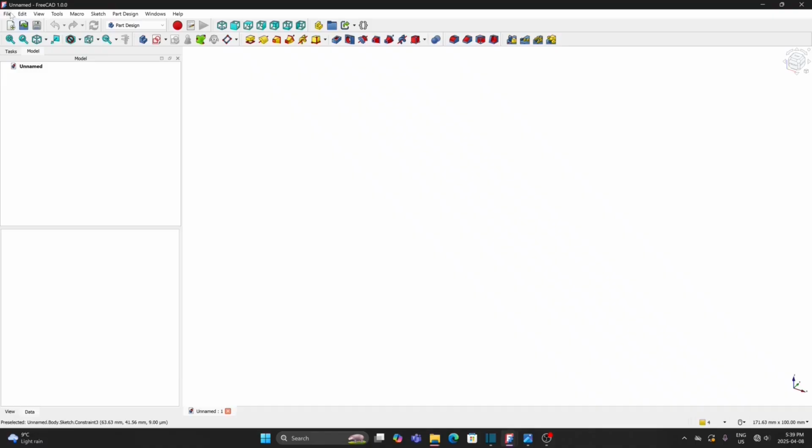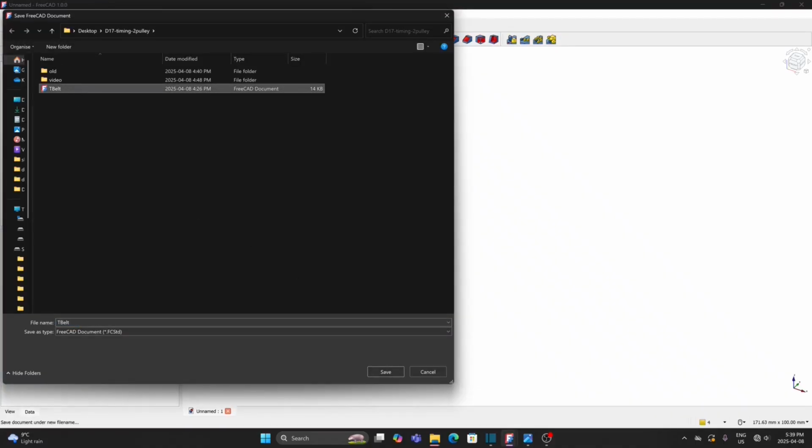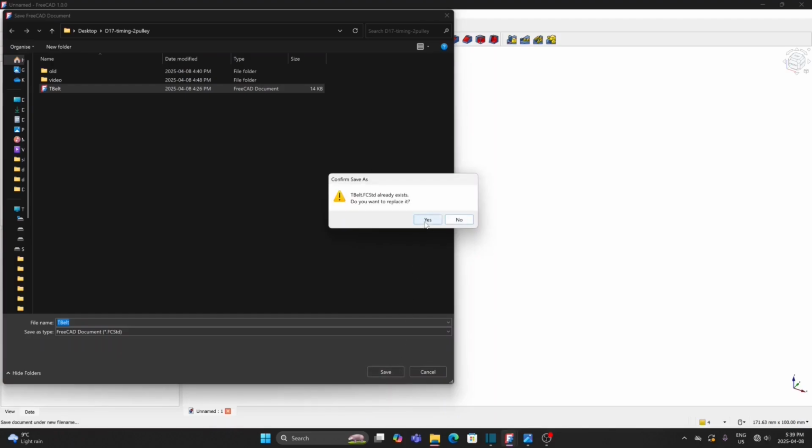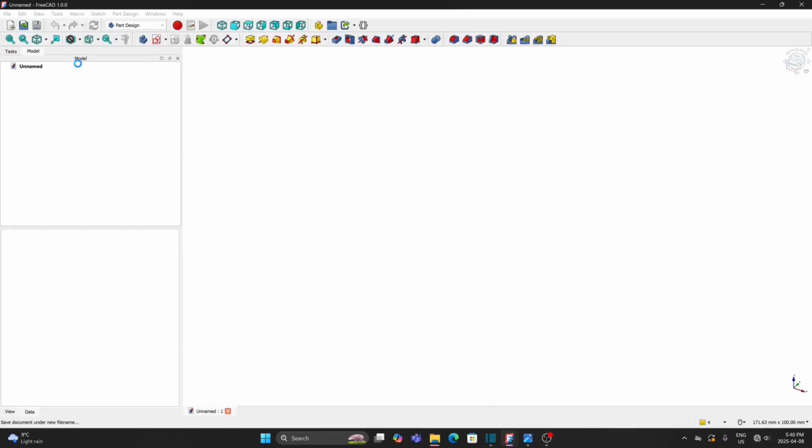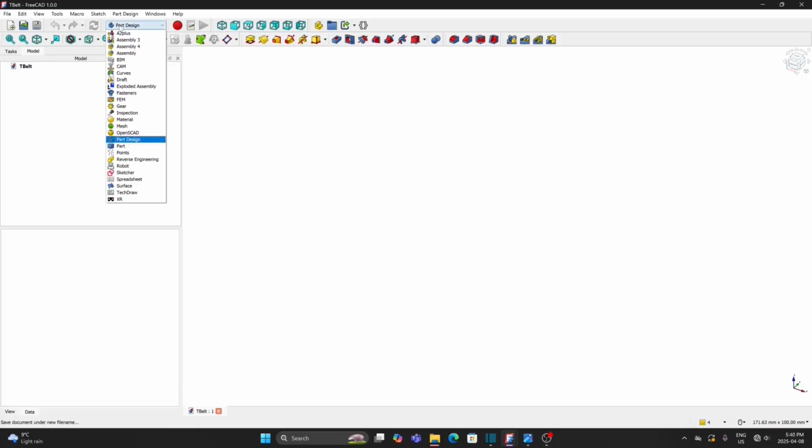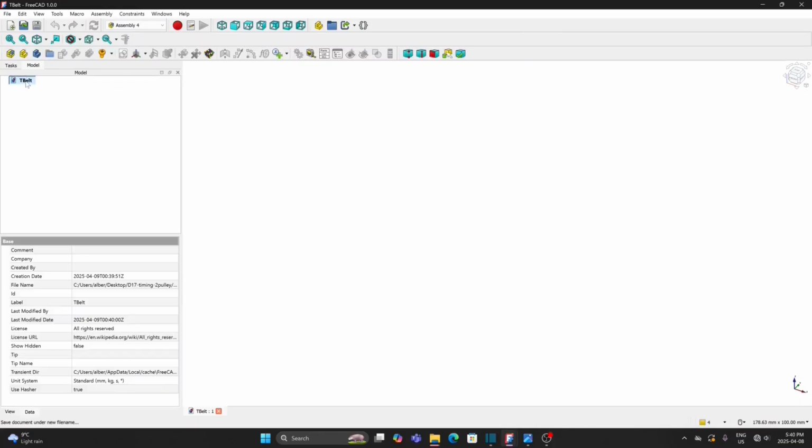Create a new file. Switch to Assembly 4 Workbench. Create assembly file.